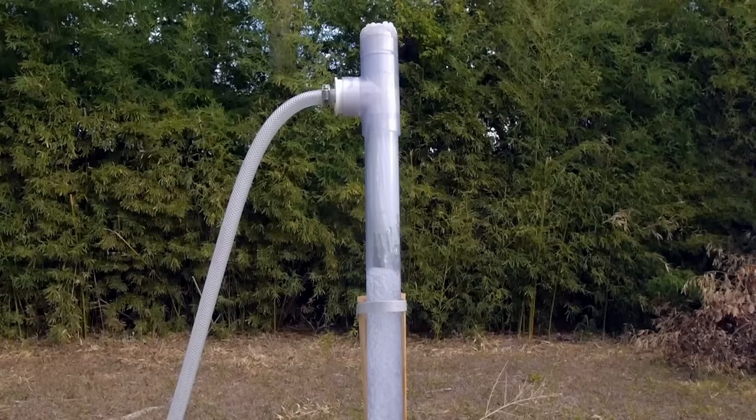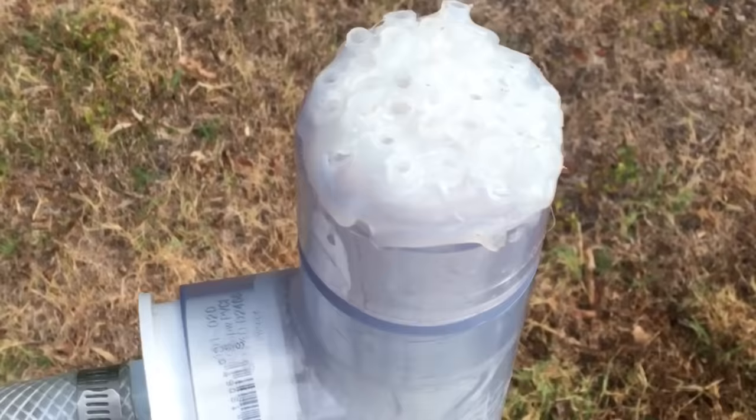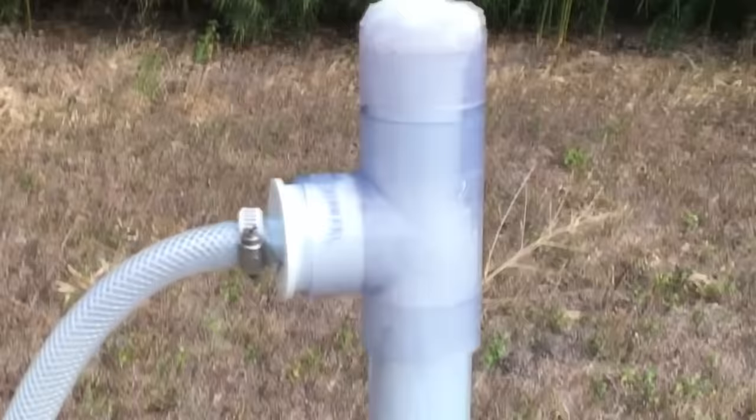In my case, I'm using a garden hose, but most Trompes built for mines or forges took advantage of small streams or rivers. As the water enters the first vertical shaft, it passes by a series of air inlets. Because of the water's velocity as it travels down the shaft, the pressure at these inlets goes below atmospheric, so the Trompe sucks air from outside into this vertical shaft to join the water.